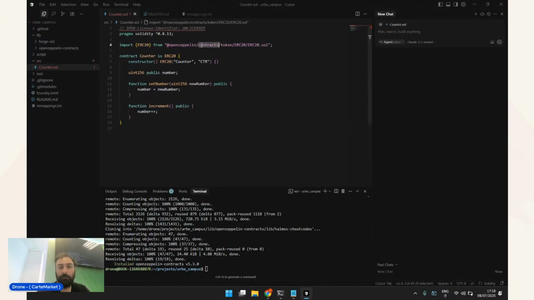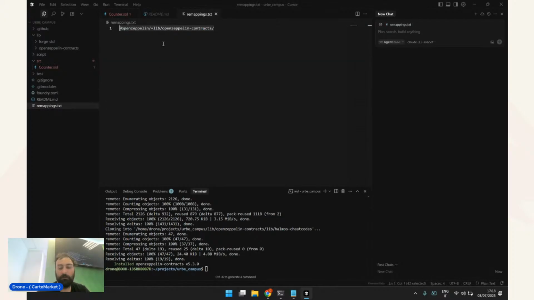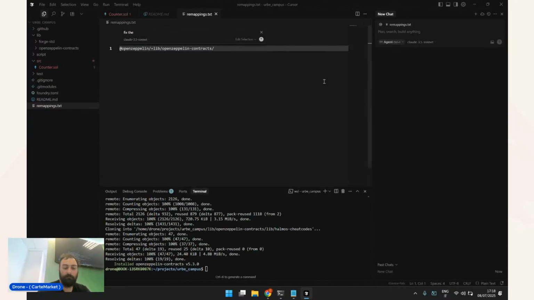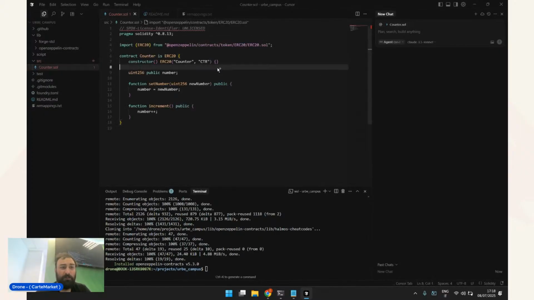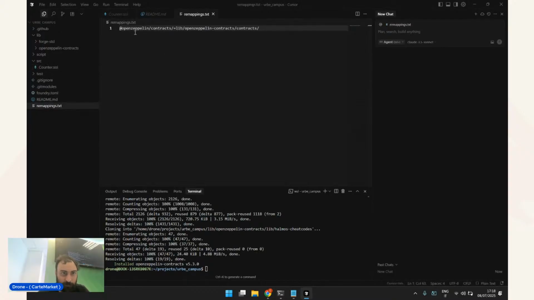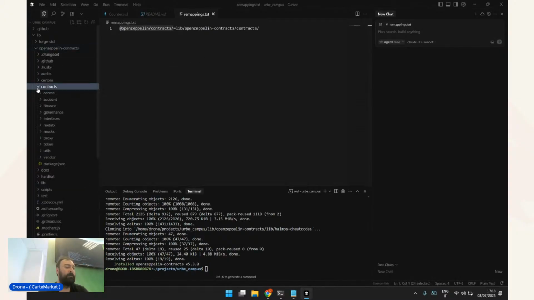Doesn't find it because the command is fine. Maybe that way. Okay. So the correct syntax for this to be working is that we use that Open Zeppelin alias to access this folder basically.